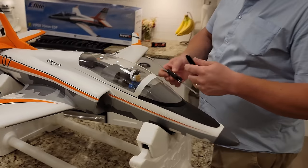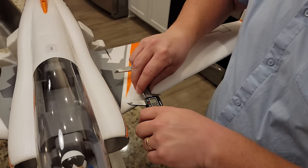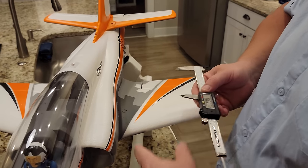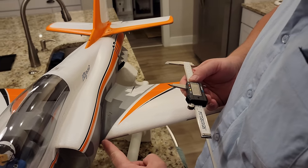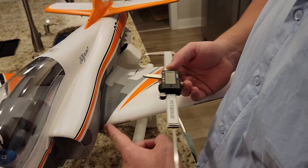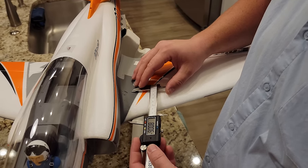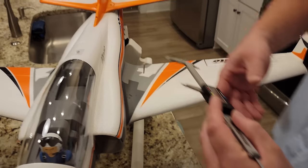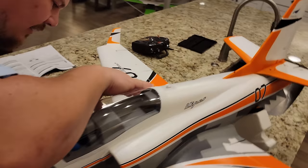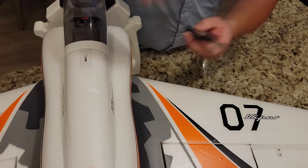So I'm going to come to this side. Sorry, camera crew. Now you guys have seen me do this many, many times. Now where exactly is the wing root? I'm gonna suggest that the wing root is actually where this wing attaches, but you may think it's here. Guess what? 5 millimeters, not gonna be a deal breaker on this plane, okay? So I'm gonna just mark from there, okay? Then I'm gonna switch to the other side because it's easier for me. And then I'm gonna come from this side and mark about there, okay?